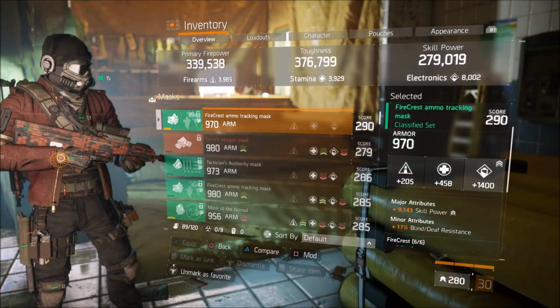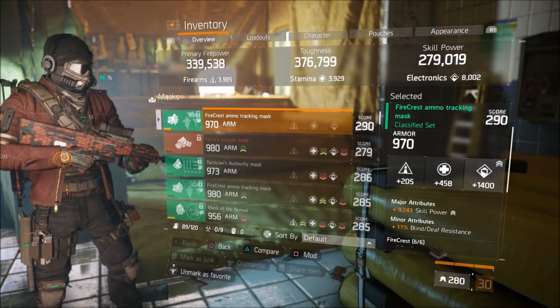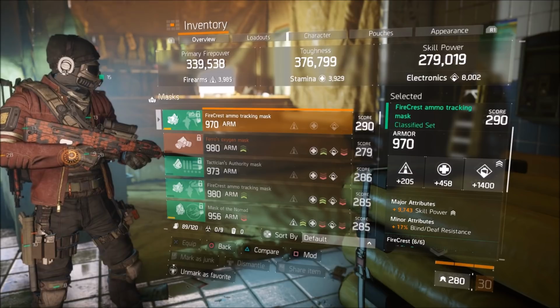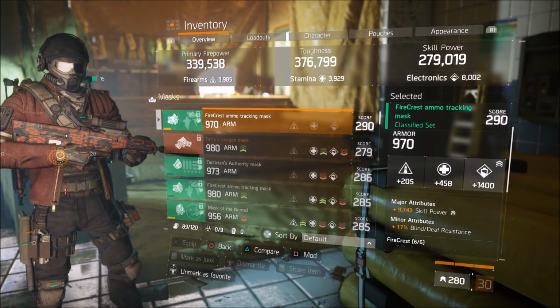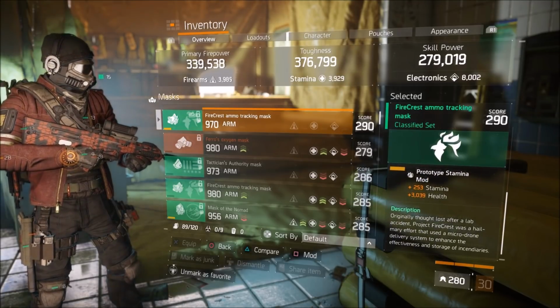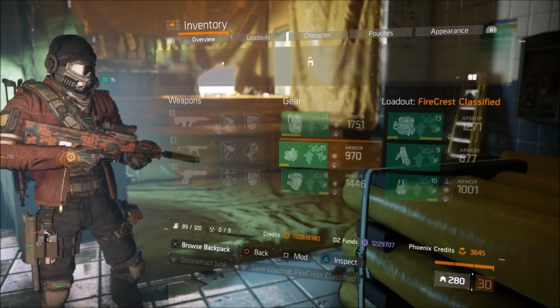The mask, oh man, I did not get very good masks. So 1400 electronics, over 9000 skill power, and the blind death resistance, that should be damage to elites. So if you have that option, go with that. In terms of the mod, 253 stamina with over 3000 health.